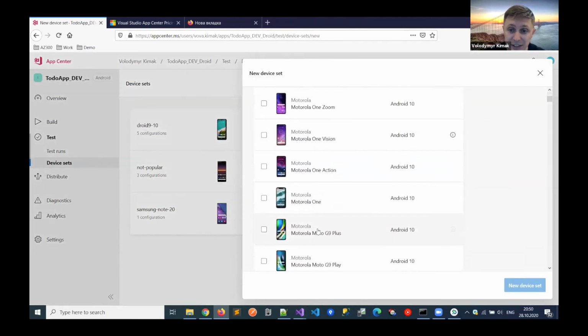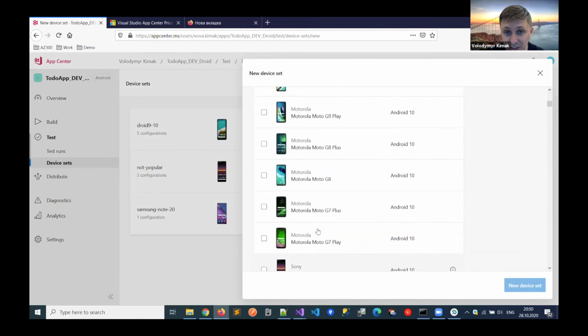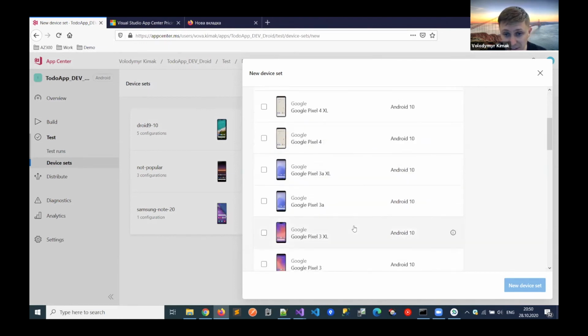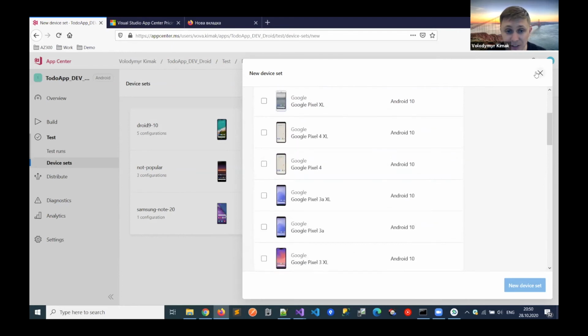And here we have actual devices. We can just go and create a device set with that kind of device. For example, it can be like a Pixel, or it can be some other device with some special operating system.